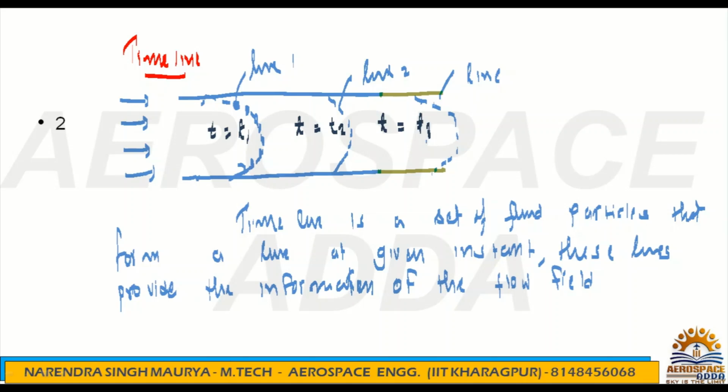So these particles are making one line, and all particles exist at the same time period, which becomes 6. So this is for 2 seconds, this is for 4 seconds, this is for 6 seconds. All particles are making a line at 6 seconds, all particles at 4 seconds, and all at 2 seconds. So this is called a timeline, and it will be used to provide the information of the flow field. This is the work of the timeline, information of the flow field, number one.